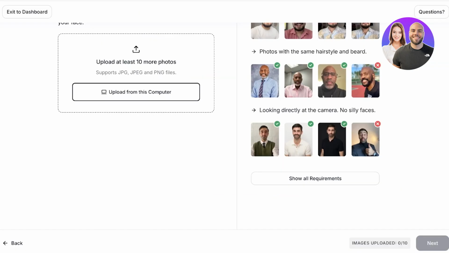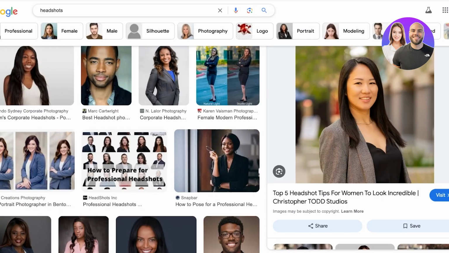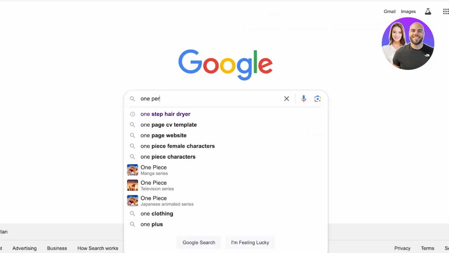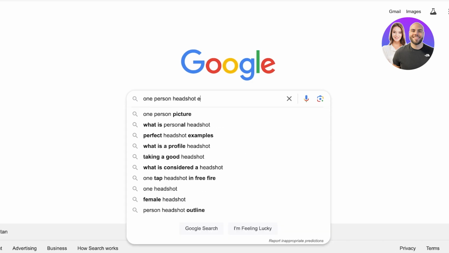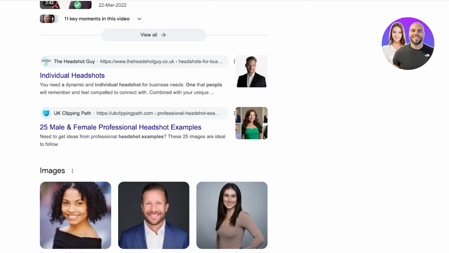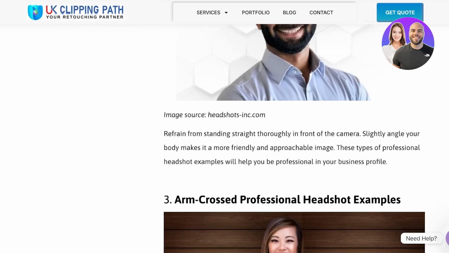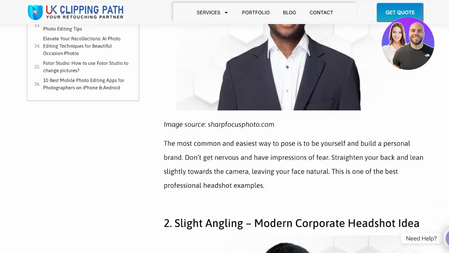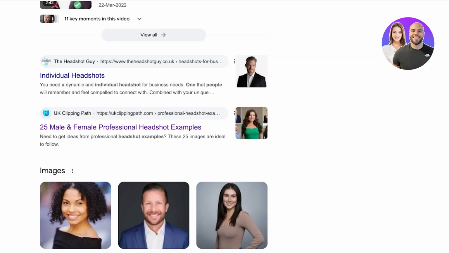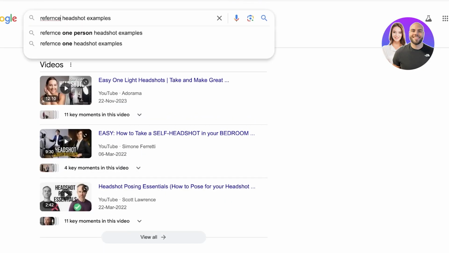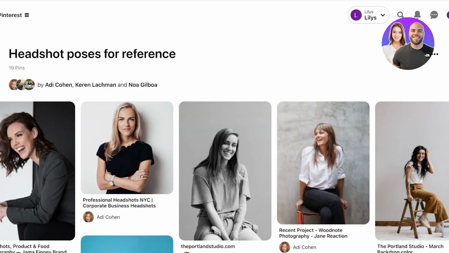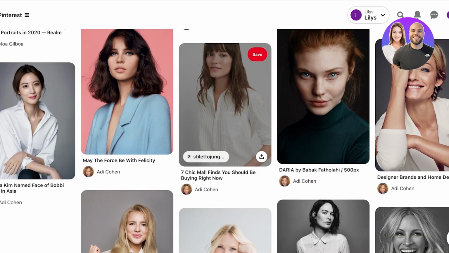So we are going to take one person's headshot examples, and we are going to take a few examples of a person over here. You obviously should be uploading your own images over here. You're not going to take headshots of other people, but I am going to be using another person's reference images. And if you're just trying this tool out, you can even use celebrity images if you are uncertain of how the images are going to look.